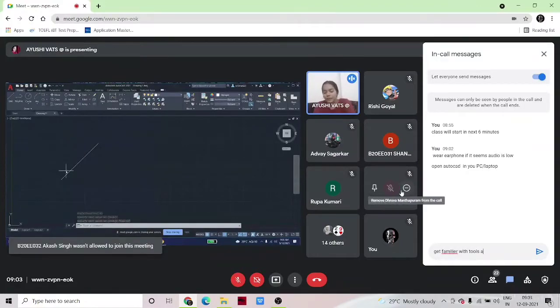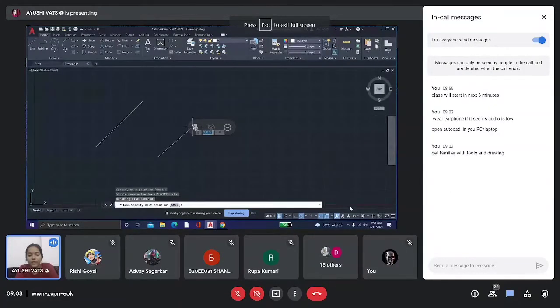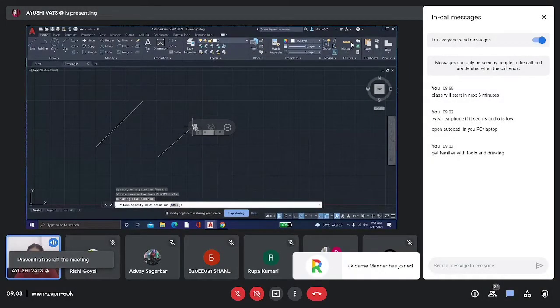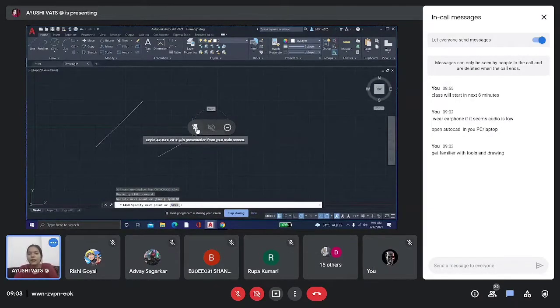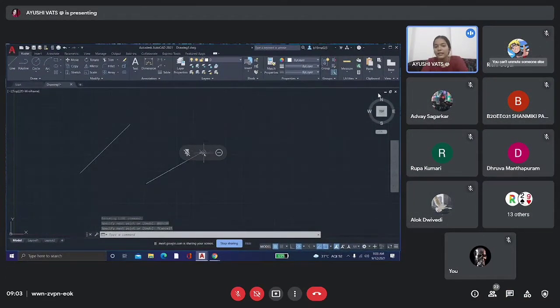Now, if given in data that we have to draw a line of length 10 unit and angle 30 degree, then how can we draw? We can directly select line command, specify the first point, and first enter the length. For entering the length, we use at the rate and enter the length. Like we have to draw a length of 10 unit, 10, and then angle. For angle, select less than sign, and like we have to draw angle of 30 degree, directly enter 30. We can draw a line of length 10 unit at the angle 30 degree.